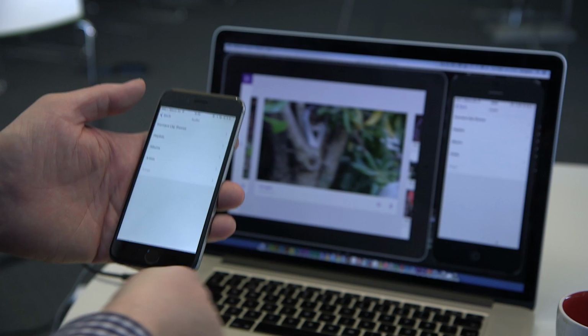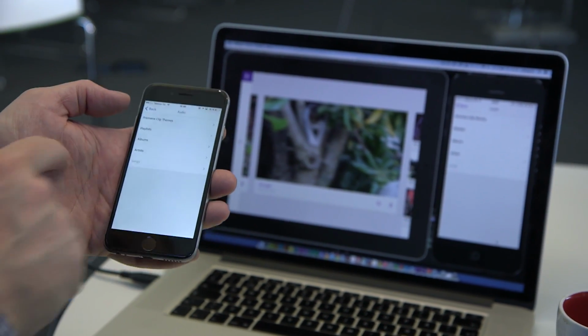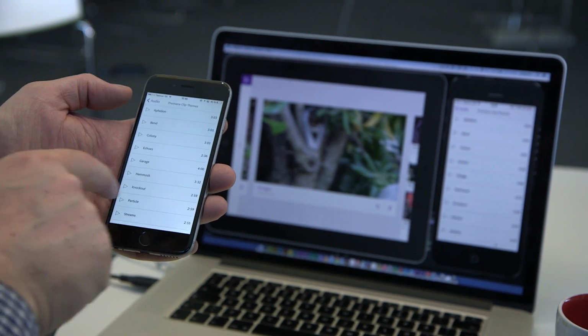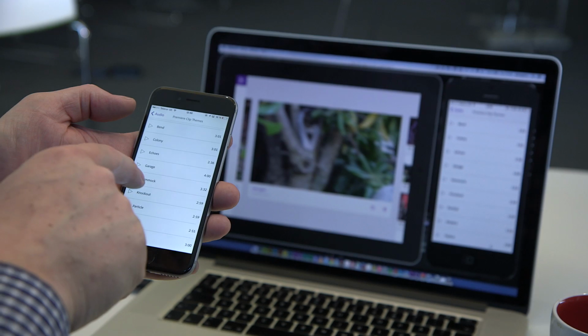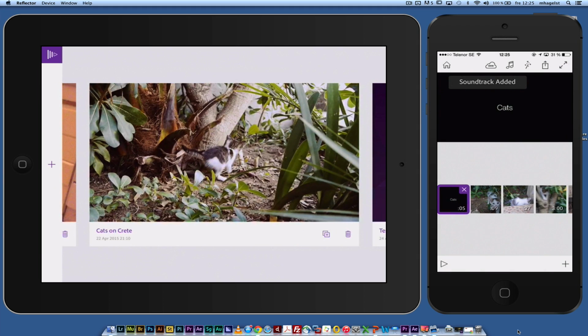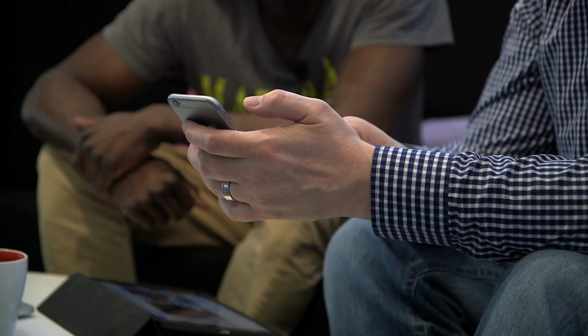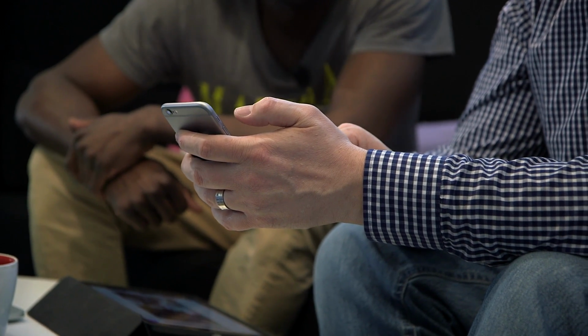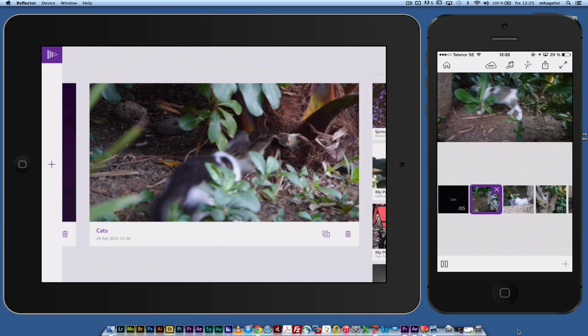In the upper bar here, we can see that we have some icons. We have a cloud icon where I can actually add media from, I can see my synchronized status with the Creative Cloud. I can also add music. So here we got a bunch of playlists or Premiere themes for different types of music. Once I'm done with it, and I have chosen the music that I want to use, I can just simply press add. And there you can see I get a little message, soundtrack added. And now I have my soundtrack added to my clip. So when I press play again, it's actually going to start playing my video together with the music. Cool. So that's pretty cool.